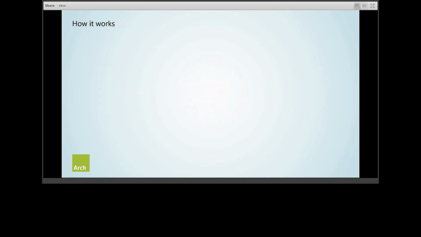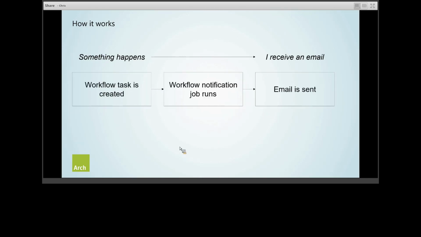So let's begin by looking at how it works. From a simple point of view, something happens in SAP and then I receive an email. So let's look one step deeper. Actually, a workflow is triggered in SAP. It may be very simple or very complex and typically consists of a number of workflow tasks. When a workflow task is created, it is assigned to an agent, somebody to execute the next step of the process. And the agent might be informed through SAP Office or through Fiori Notification Center, or in other ways. But in our example, they're going to get informed by email.